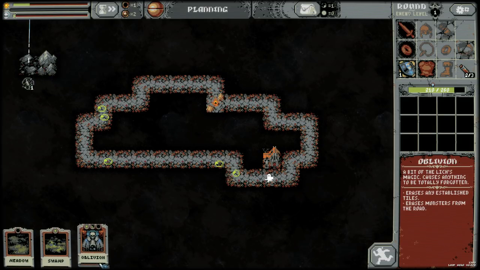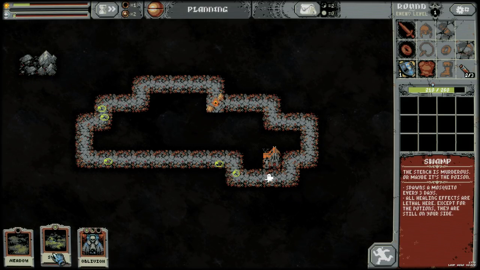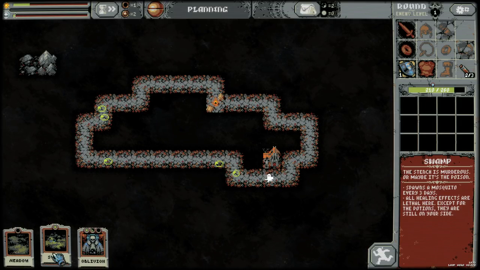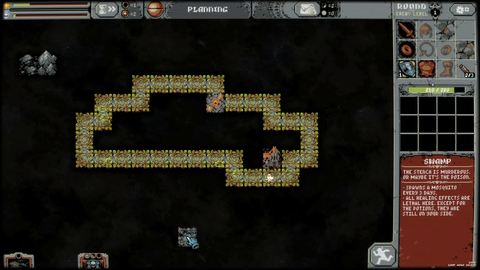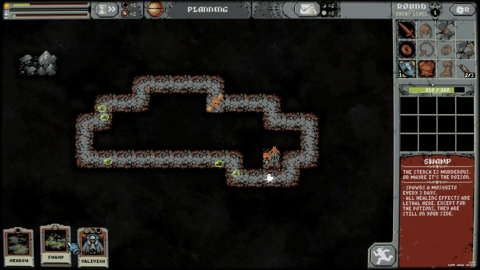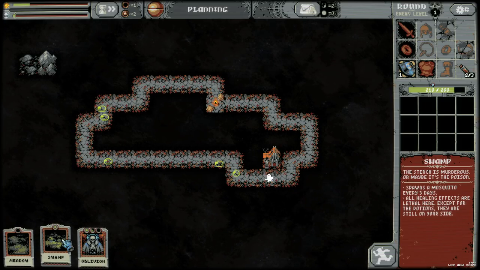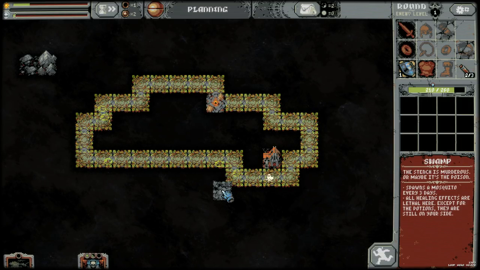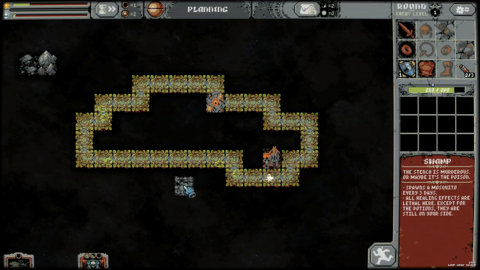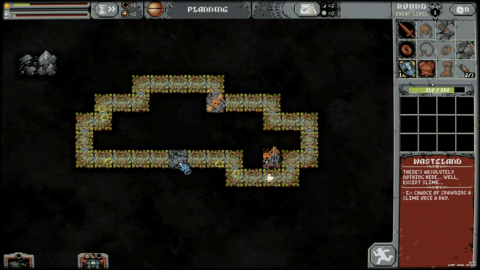Whoop. Put down the rock. We got swamp. Spawns a mosquito every 3 days. All healing effects are lethal here, except for potions. Wow. That's interesting. So, if we go for the swamp, we should almost not bring any lifesteal. That's interesting. If we're building this, then we should probably build into counter and evasion. In theory.